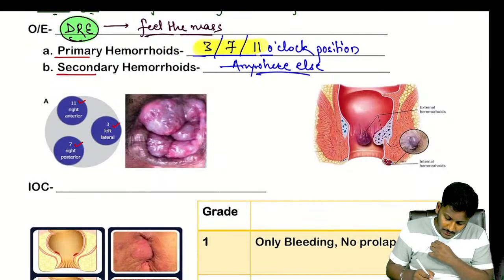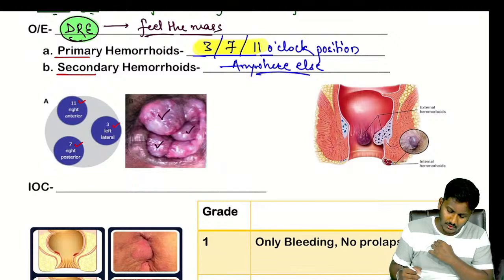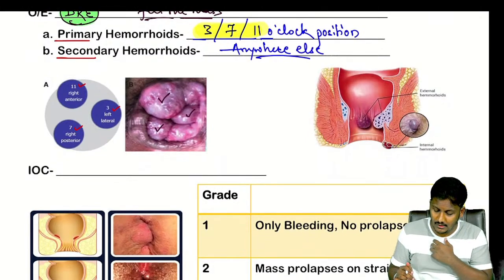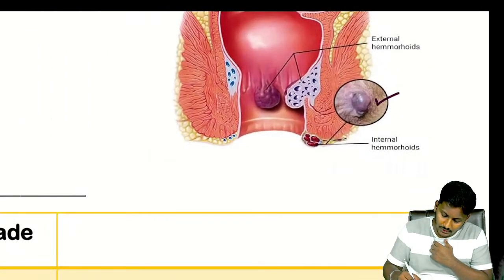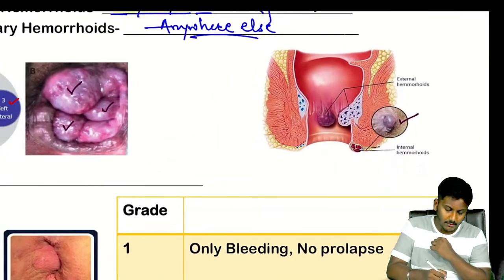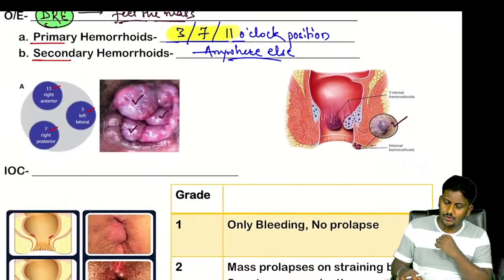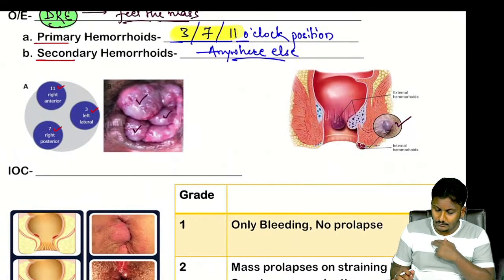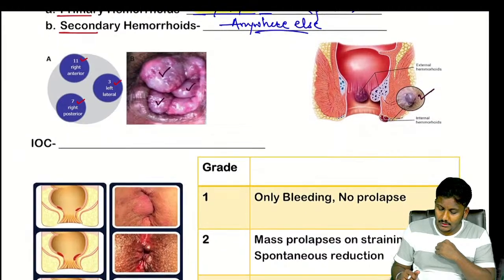Here you are able to see, beta, this is the hemorrhoid, this is the dilated vessel that you are able to see. These are going to form a mass. These are the hemorrhoids. Here also, you are able to see thrombosed hemorrhoids. It is appearing blue, though not completely. That means the hemorrhoid is getting blocked and it is cyanosed, therefore it is a case of thrombosed hemorrhoids. No issues with this.